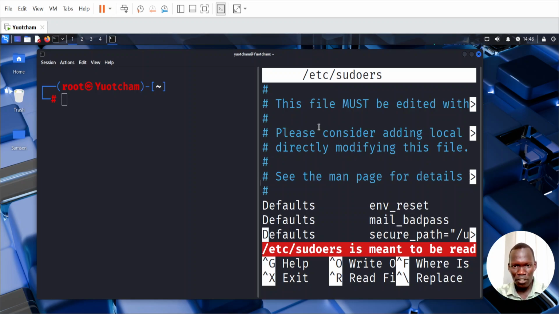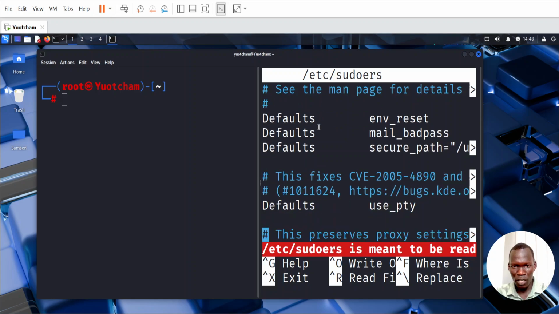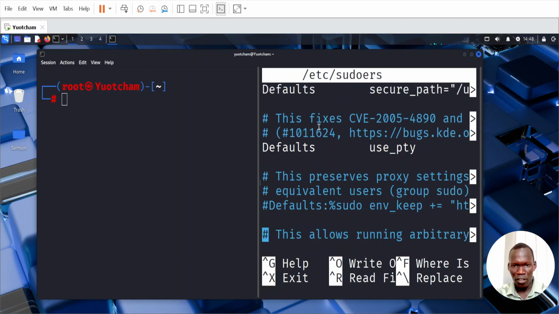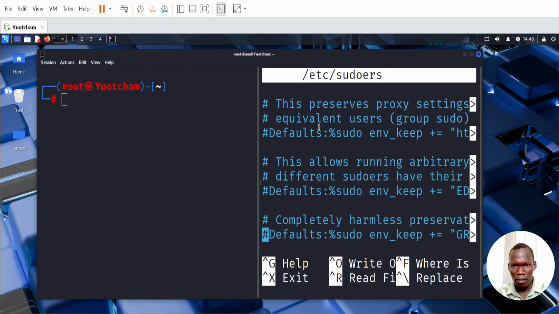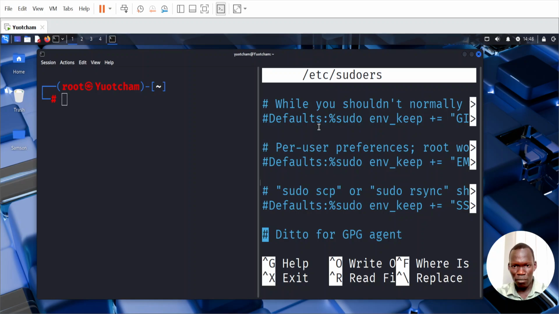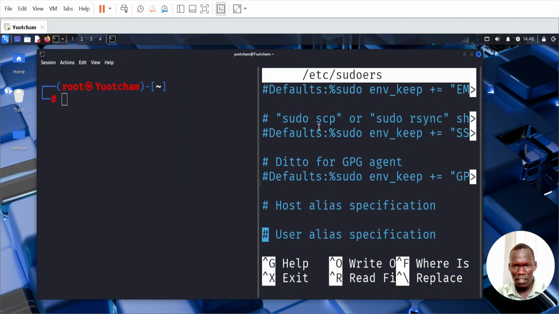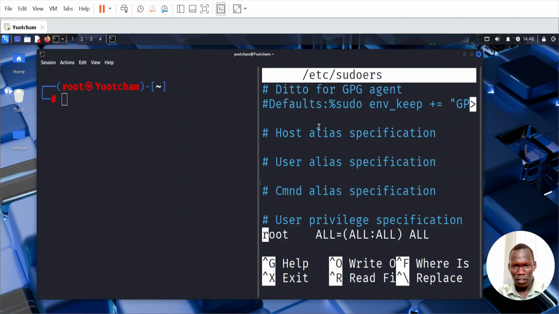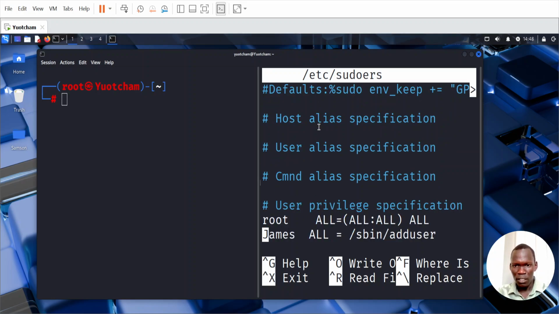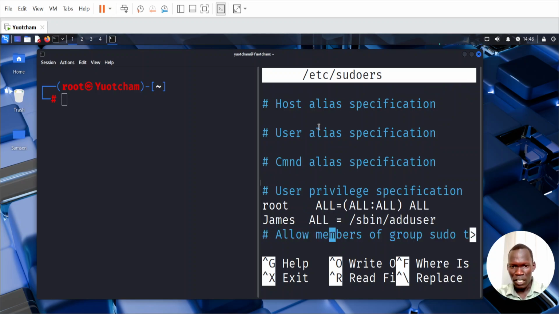You go back again, you just scroll down and add the user. Instead of assigning this user to only particular commands, we are now giving James the full control, all the privileges.